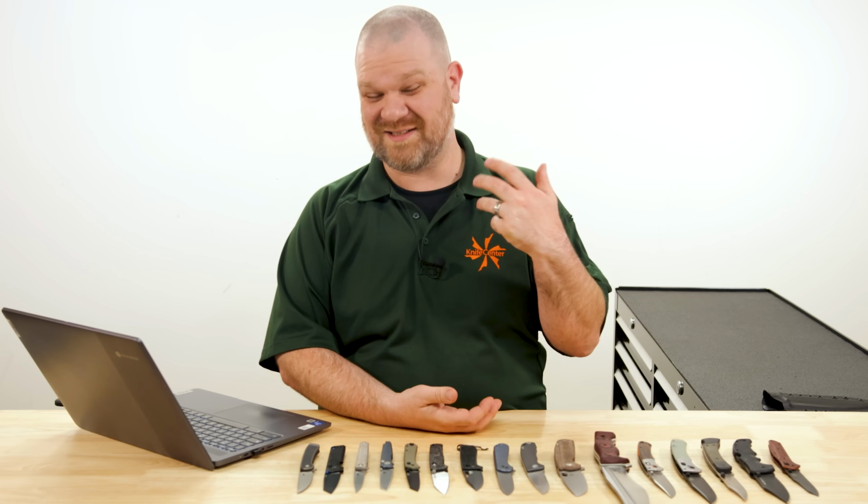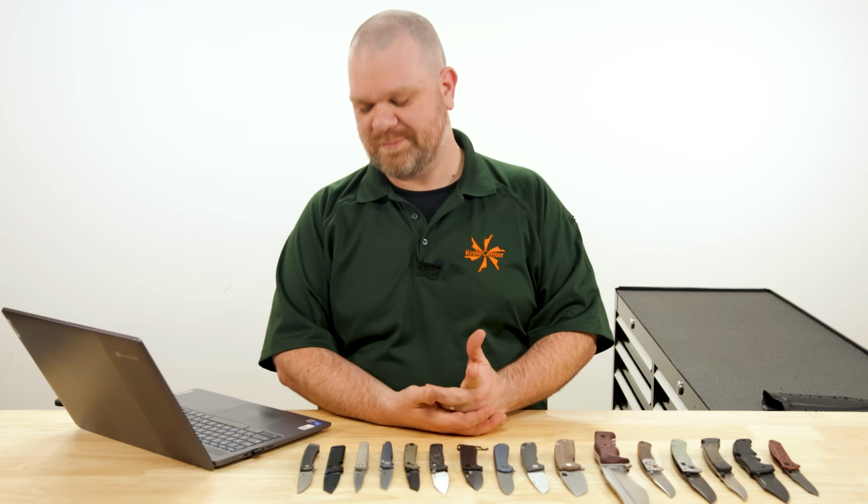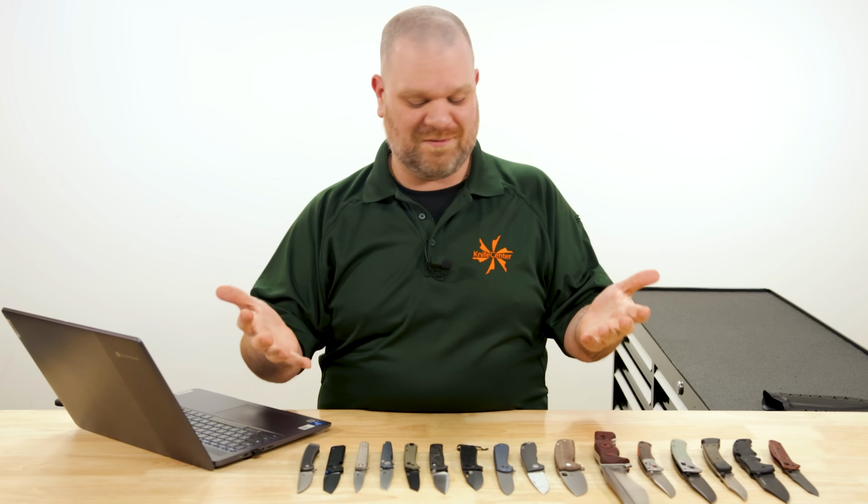You don't necessarily need quick access, but like it or not, and I'm gonna fall in the don't like it camp, knives in certain environments can make you a bit of a pariah. You don't necessarily want to shout about the fact you have a knife on you. Unfortunate, but there it is. But how deep carry does it need to be, quote unquote, to be what you need, right?